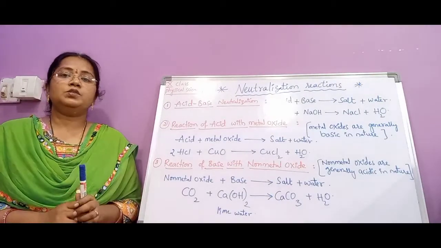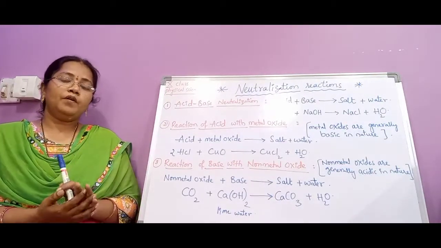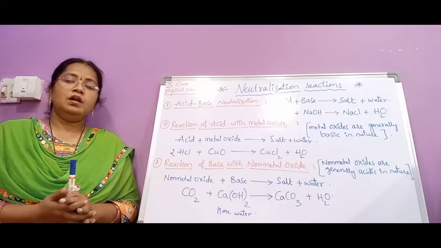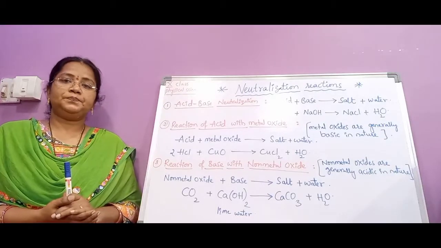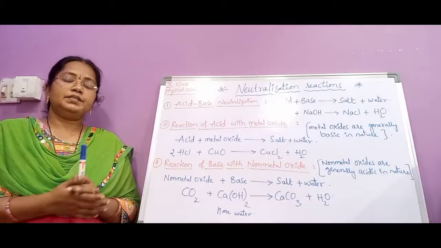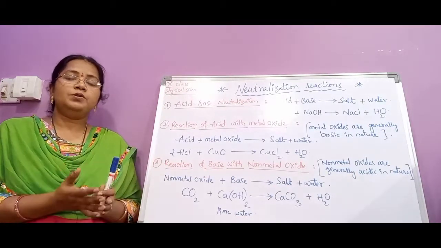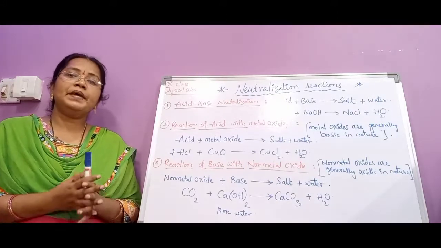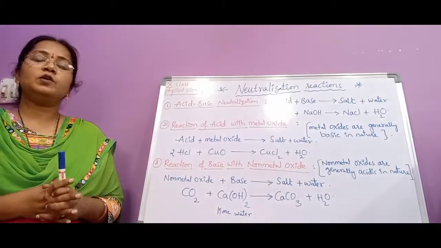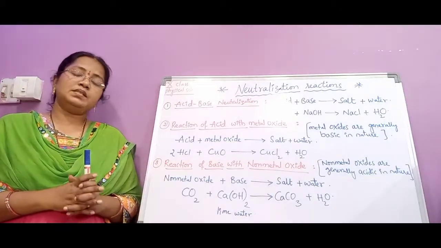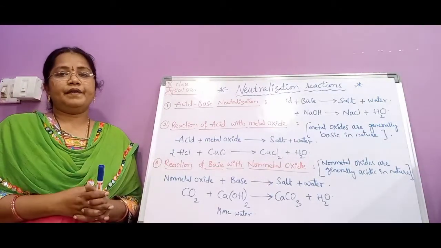This dilute NaOH solution that we have taken will turn pink when you add phenolphthalein indicator to it. So we can say that due to this color change, the solution which we have taken in the test tube is a basic solution. It has basic nature. Sodium hydroxide is a basic substance. Like that we can identify.